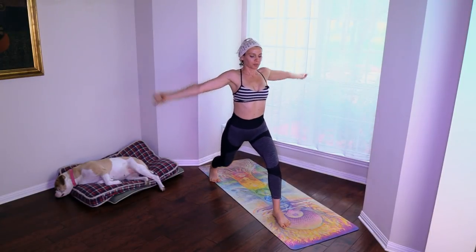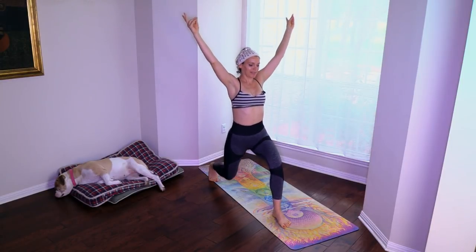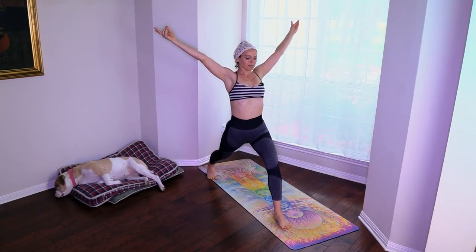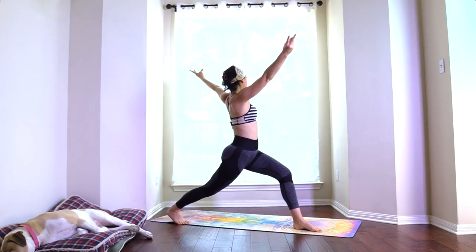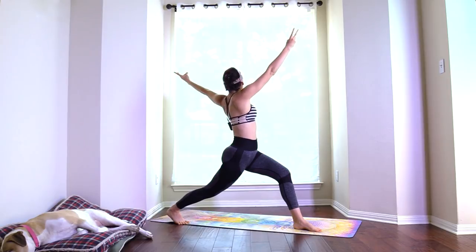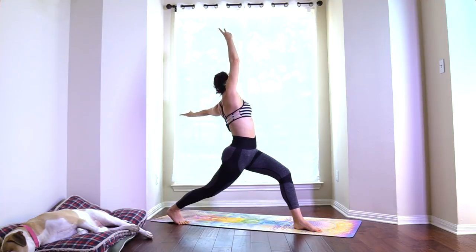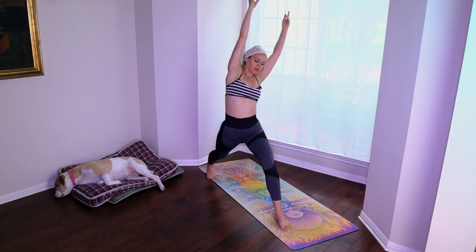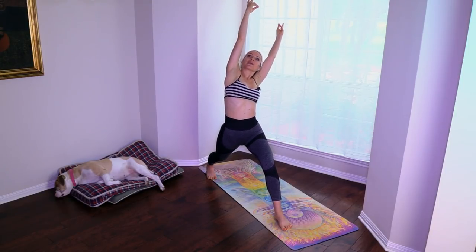If you completed the booty program, this should be a little easier. Four, five, good, hold it. Twist a little. Reach back and lengthen. Here you want to find length. Great, straighten. And now reach in a side bend here. Lengthen, lengthen.